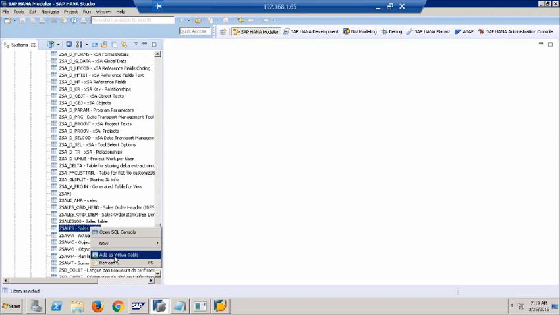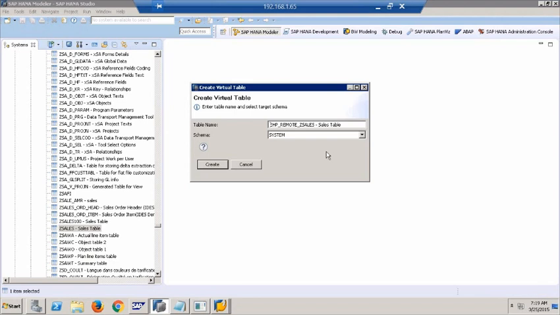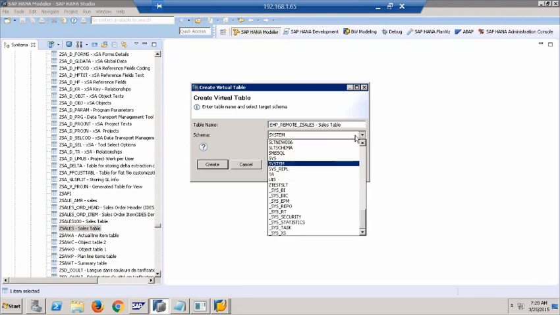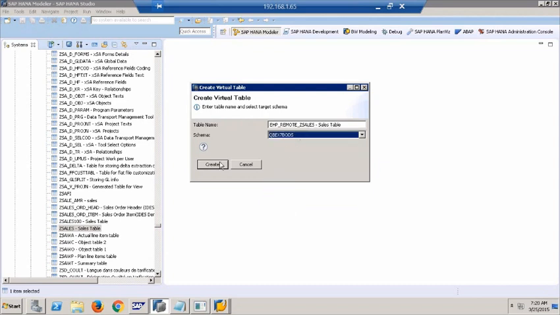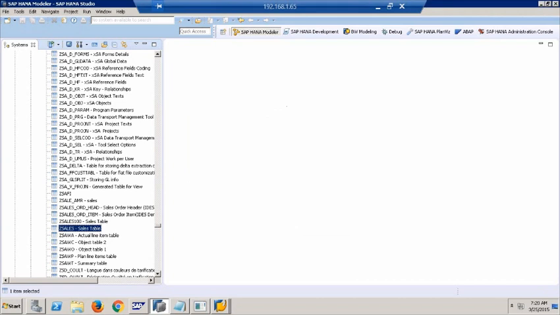Right click on this and say add as virtual table. And then you want to create this virtual table in which schema. I'll go with CubeX 7 BODS. So create.